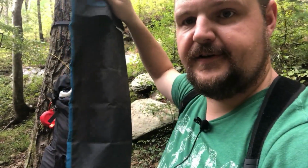So the next thing is this Mountain Smith chair. I say chair, it's just a piece of fabric. I'll have to show you how it sets up. It actually uses trekking poles, which, side point, especially if you have weakness in your legs, you need trekking poles. A lot of people make fun of us trekking pole hikers, but that's okay, because they save me from falling at least once a trip. So let me walk back down to the truck and get the trekking poles, because I didn't bring them up here because I only went a quarter of a mile, and I'll show you how this seat works.